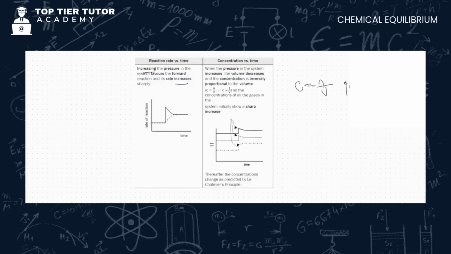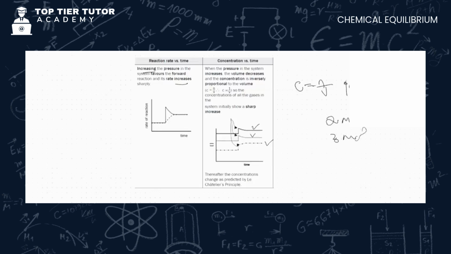Now, we calculate the concentration for all of our reactants and products. So we can see the concentration of oxygen went up, the concentration of sulfur dioxide went up, the concentration of sulfur trioxide went up, all of them went up, right? But we know according to Le Chatelier's principle, it's going to favor the side that produces the least amount of moles. Now, concentration went up, so then our forward reaction is going to be favored. Why? Because our forward reaction only produces 2 moles, whereas our reverse reaction produces 3 moles.